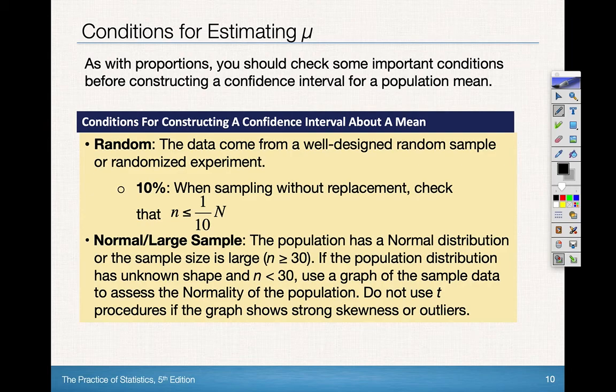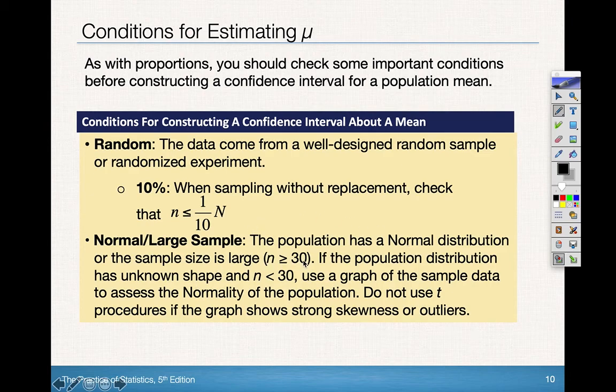So what is it? It's what we learned last chapter. We learned that the population has a normal distribution or sample size at least 30. Population normal or sample greater than 30. Now, there's a third part to this. It says it right here, right? Number 1, normal distribution. Number 2, sample size greater than 30.